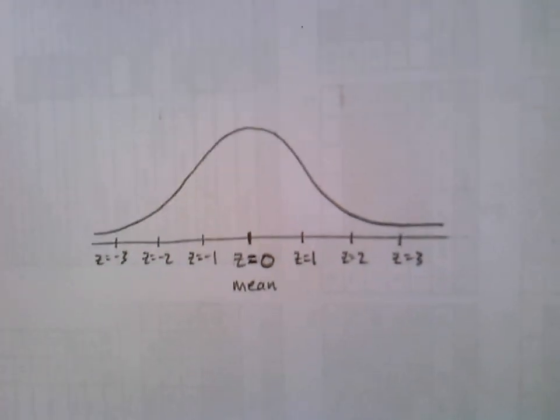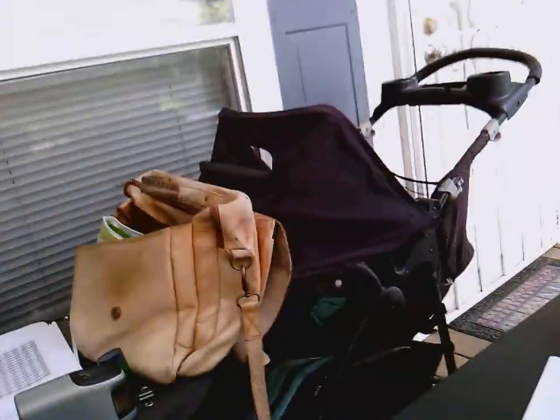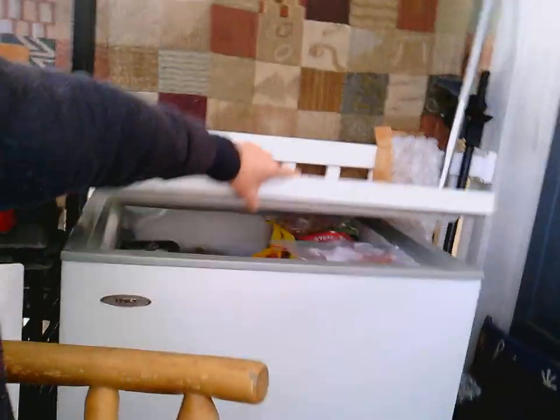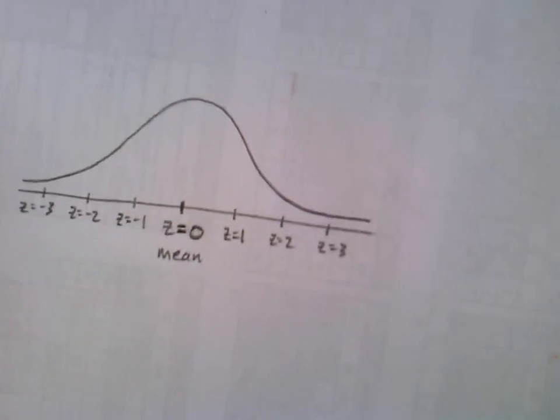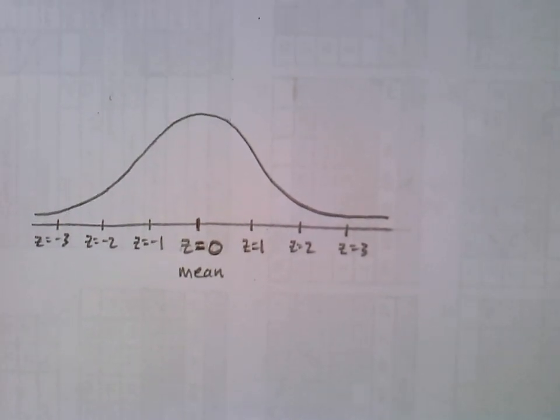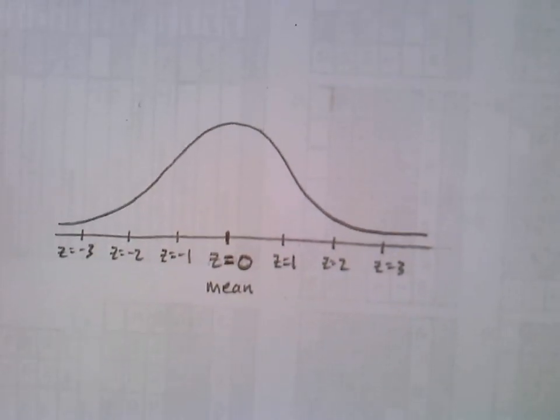So just want to check in with you here. I am off campus. I have set up my office here. You see my computer, got my stuff. It's my son's stroller. Set up a little folding table here on my front porch. A little cool this morning, so I got the beanie on. We got our freezer right back here since we're all on lockdown. Not supposed to leave your home much these days. So we're all set here, and I'm feeling cozy here in my new office. So I hope you guys are doing well, being at home and all that.